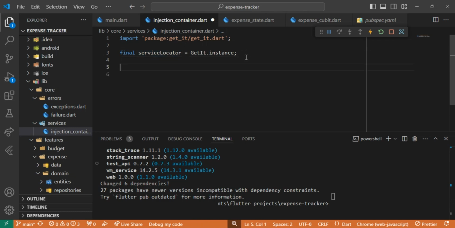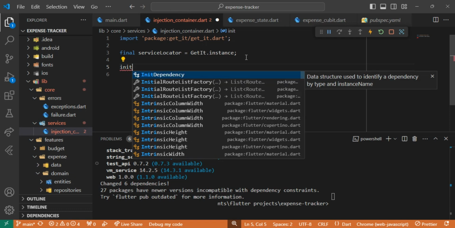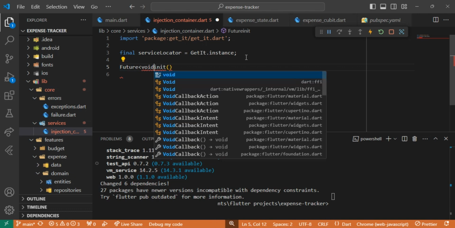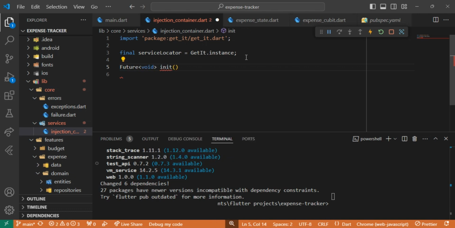Next is we will create an initialize na method or function, or let's just name it init, and this function will return a future void, and since future siya, we have to include also the async na keyword and then the body of our method. And now we're going to define kung ano yung laman ng method, what specifically ano ba yung gagawin niya, what are our specific instructions that we're going to include here.